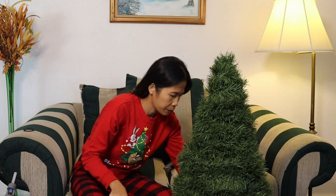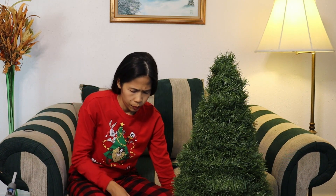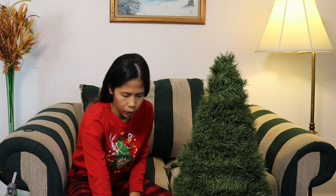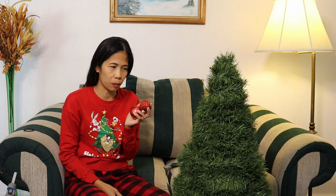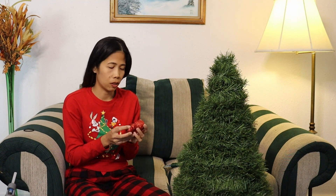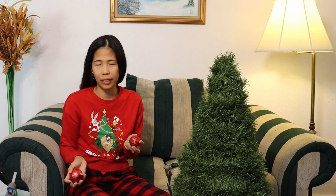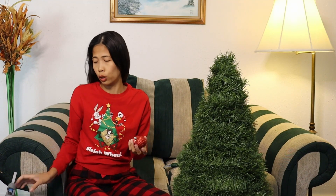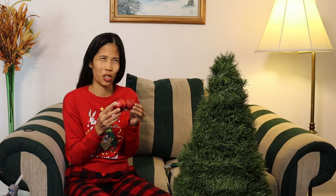It's time to put those Christmas balls and I'll show you how to do it. What I need to do is just use different sizes — it's your choice if you want combinations of other colors. I am doing it all red, all white, like that. So I just need a glue gun to glue them together. I tried the wire ties but it's kind of loose, so I will glue them together. You just need to do like this and then wait until they're attached to each other.